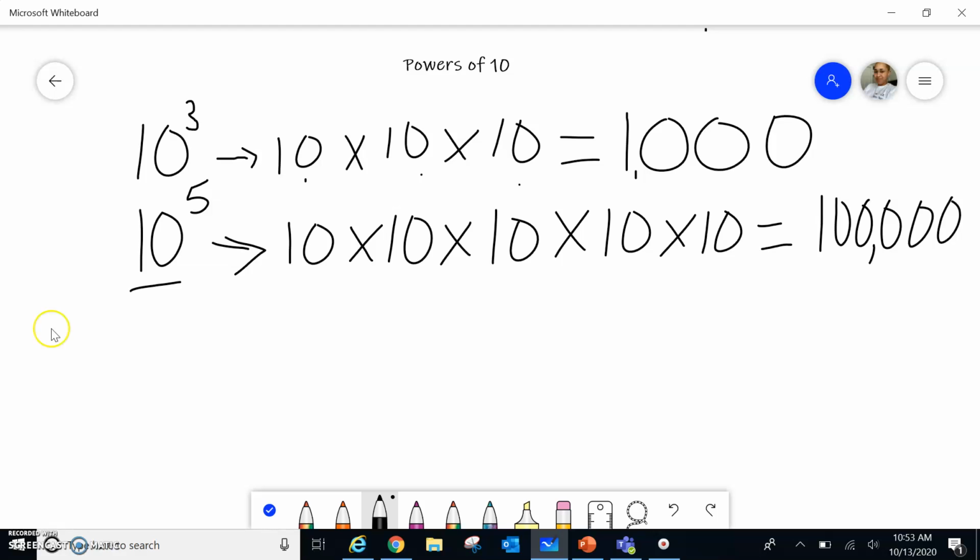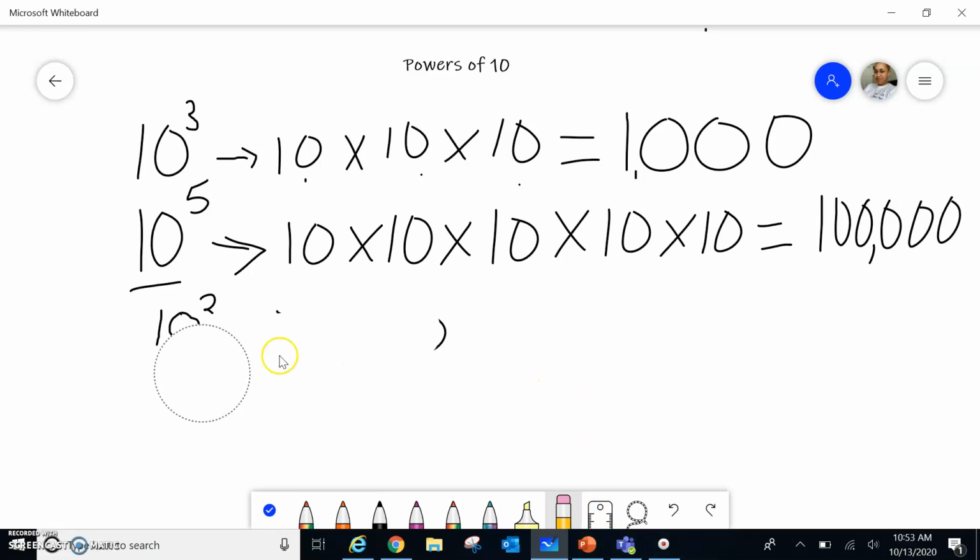If you also notice, our exponent also matches how many zeros go into our answer. So you can also use that to help you, so you don't have to always write out the full equation. For example, if I have 10 to the 2nd power, that 2 does mean I'm going to multiply 10 2 times, but that also means I'm going to have 2 zeros in my answer. So I can just do 1 and then put 2 zeros. And 10 times 10, as we know, equals 100.